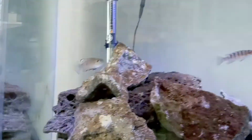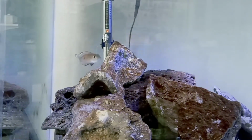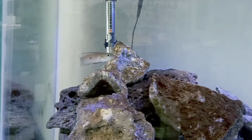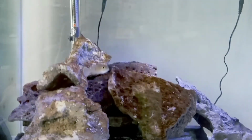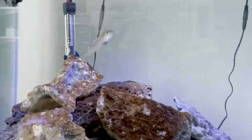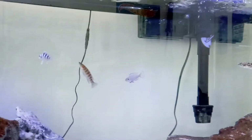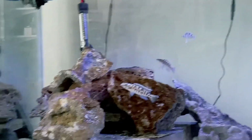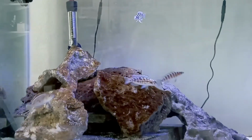And other than that, I would say you can keep them with most Lepidiolamprologus, and of course, say your feather fins, things like that would be okay. You'd probably even keep it with a frontosa. Basically carnivorous fish that need a lot of meat. I wouldn't put it with anything like, say, Tropheus, nothing that's a big-time vegetarian, needs a lot of vegetable matter, or cannot eat a lot of meat. Then that would be a conflict of interest there, because you're going to need to feed these fish a lot of meat.